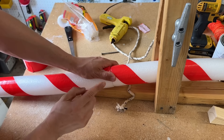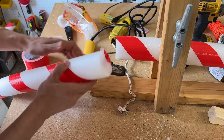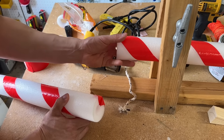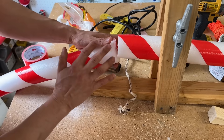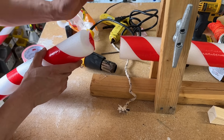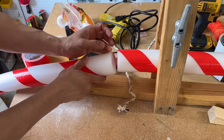Some people have pointed out there is a method to join pool noodles using a heat gun. Let me explain why I don't use that method — when I apply heat over here it does melt it, but it deforms the end of the pool noodle, which we want to be nice and smooth. There is a method of fusing pool noodles together, but when you try it you'll see it deforms it too much. So I always use the hot glue method and then wrap it with some tape for reinforcement.